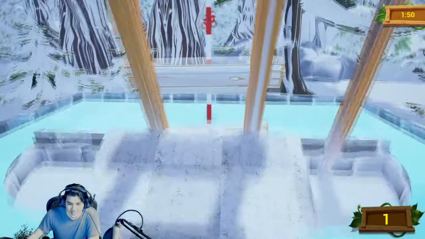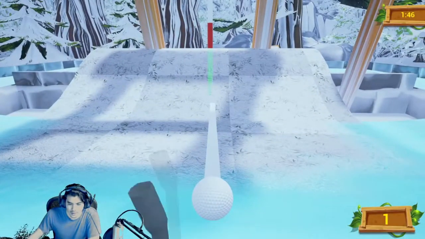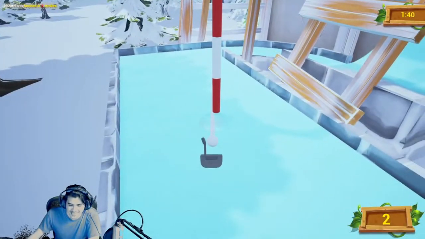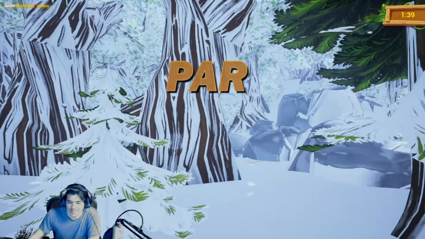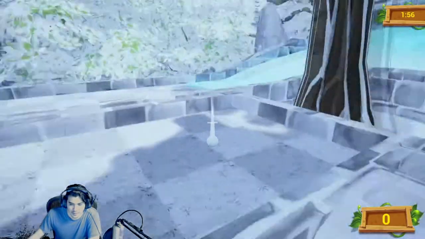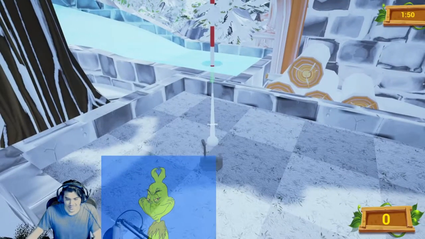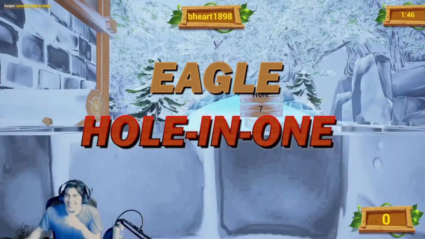It's like a series of rolling hills. Got it. Aww. Yeah. Woo! Alright. I've made up one in the last three. I've won the last three holes and made up one each time. Oh, I have legitimately made back a lot of ground. Ooh, this was cool. Yes, it is.